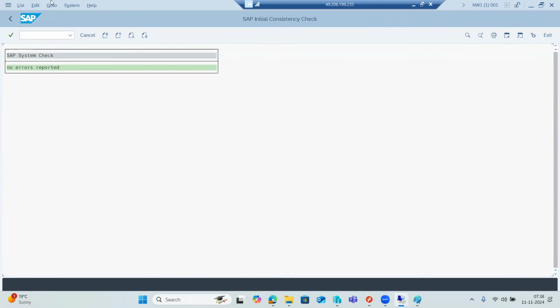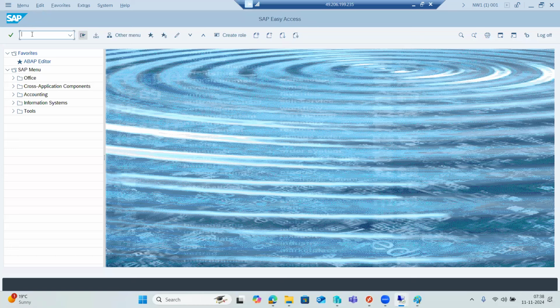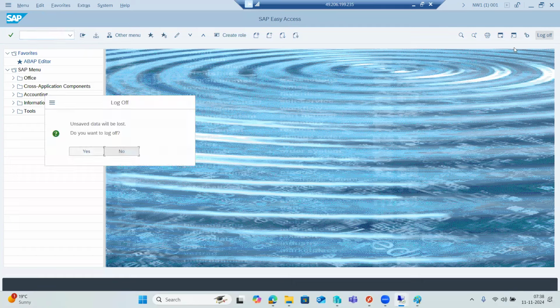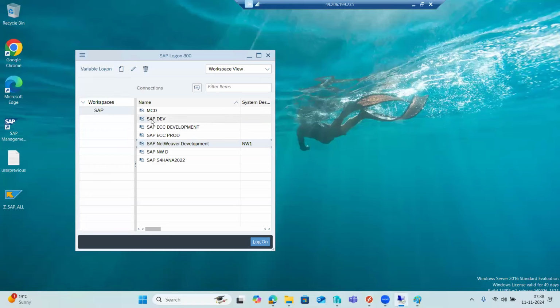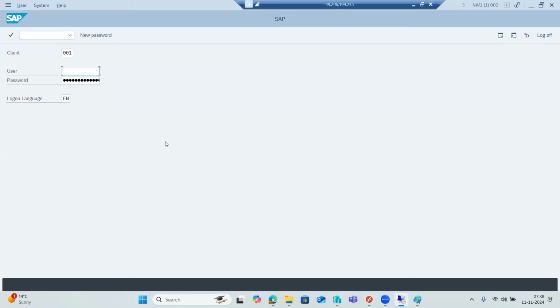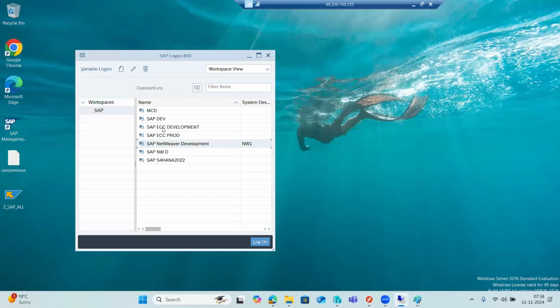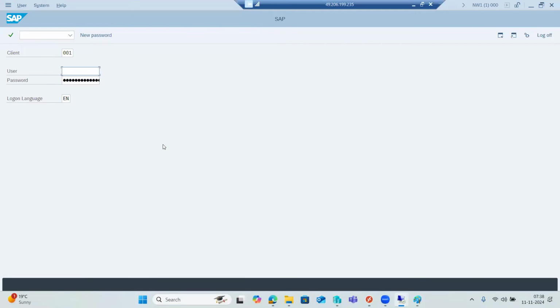Everybody has to execute it after the installation check. No errors after the installation, we are good. So what I need from you as part of today's assignment is to log into the SAP system and send me a screenshot of today's SICK transaction code. This way I can assume we are up to speed today. This basic is very important. Log into the SAP system, enter the user ID and password, execute the transaction code, and take the screenshot.